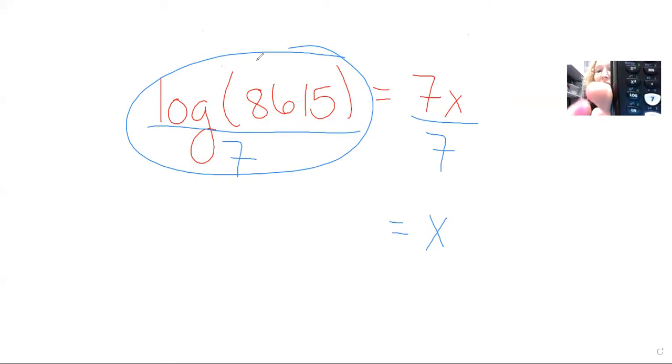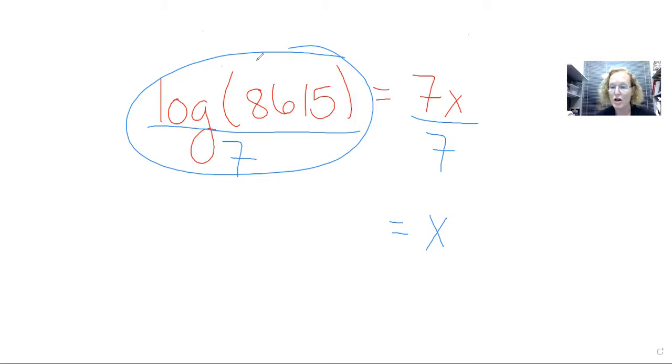If you've got a TI, you'll notice that you have a log button and an LN button. This log doesn't have a base after it. It assumes that the base is a 10. This LN, remember, anytime that you have an LN means the base is an E. So your calculator doesn't have a log base 5 on the faceplate. It only has log base 10 and log base E. That's it. So on this particular problem, we're doing log base 10.